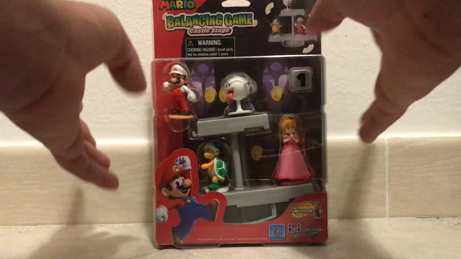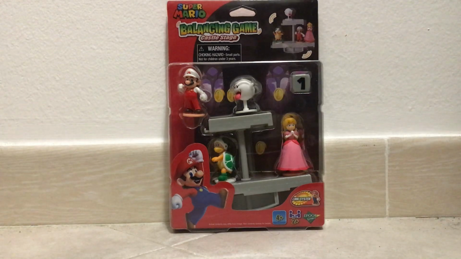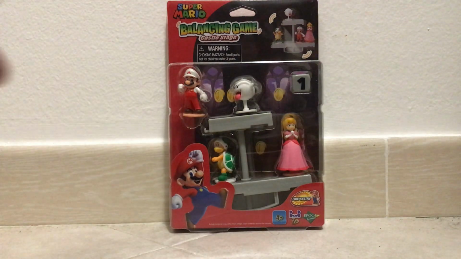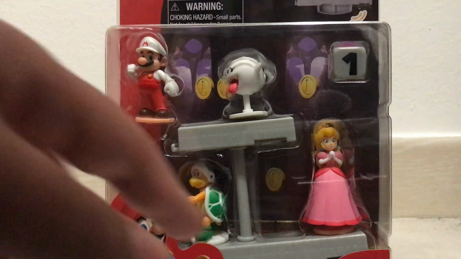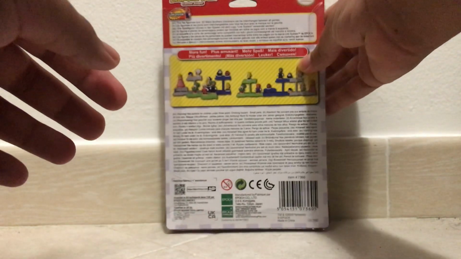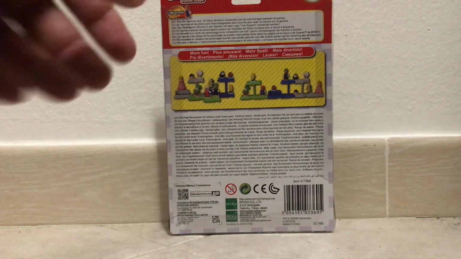But yeah, so here was the box. You can sort of see a little bit. At the top we have the logo with also more pictures of the figurines, and up close we have what we get. So obviously you have the nice little stage, you have the figurines, the dice, there's the bottom, and on the back you just have some more information, other playsets too.